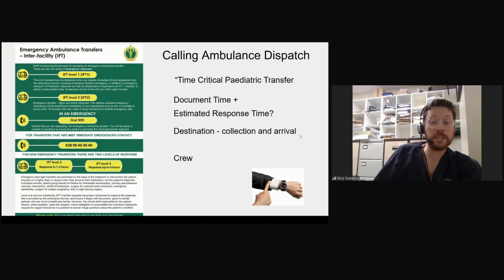And if it sounds like there's going to be a significant delay, maybe it's worth phoning back to your transport team to say, actually, we're not going to get a frontline vehicle and you might be here quicker. And the other person who it's worth talking to in these situations, particularly during the daytime, is the hospital ambulance liaison officer, or HALO, who usually runs out of the emergency department, and they will have a better oversight of what ambulance waits are outside, and sometimes they can free up frontline ambulances by getting somebody moved into the emergency department to free up a vehicle for you to be able to go on your transfer.